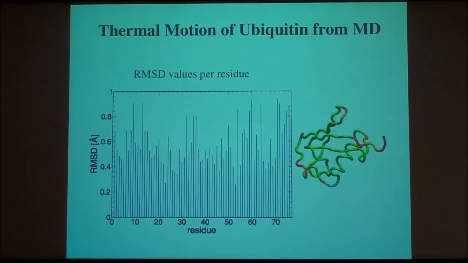This is, again, the same thing that I talked about. You can look at RMSD value per residue. You can provide them as a plot or map them on the protein. This is actually one of the examples that you will be working on.